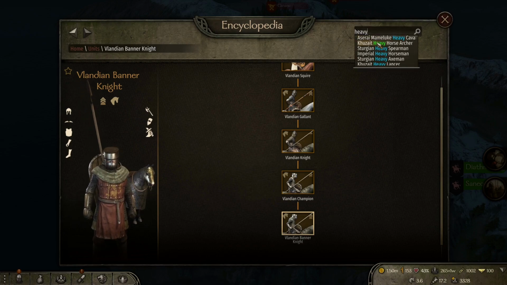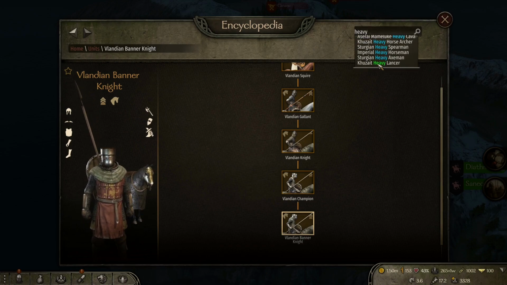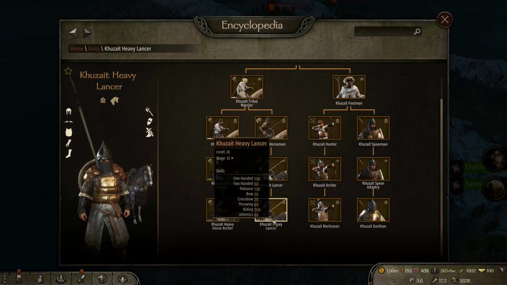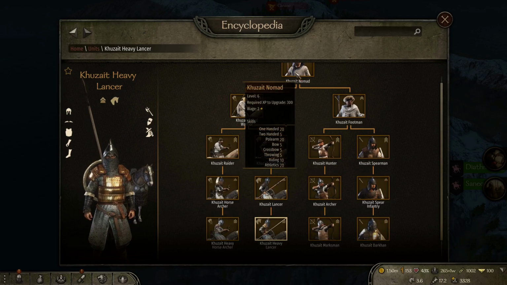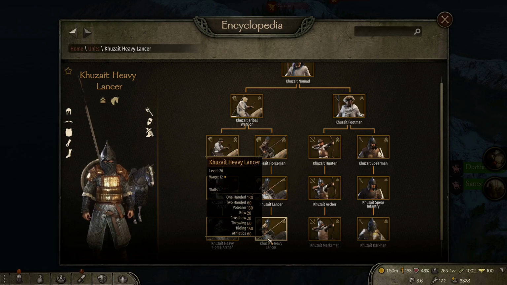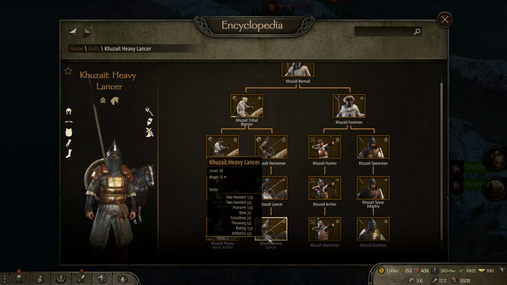Now, my honorable mention for cavalry would be the Khuzait Heavy Lancer. However, it doesn't require you to find a special recruit. It's upgradable straight from the normal Khuzait Nomad unit tree, and he is a solid third pick, which is why in the battle you saw in the intro, I had about 100 of these guys, because they're a lot easier to recruit than the Banner Knights or the Elite Cataphracts.